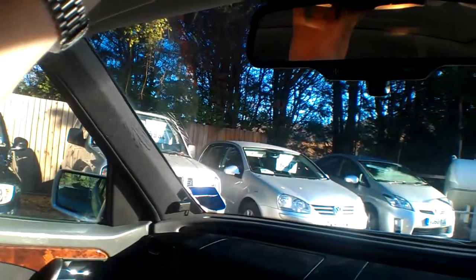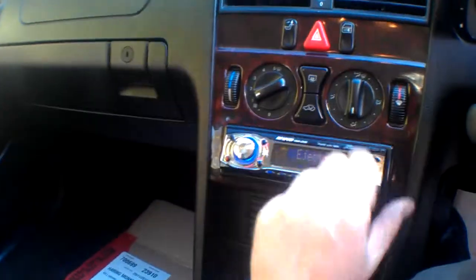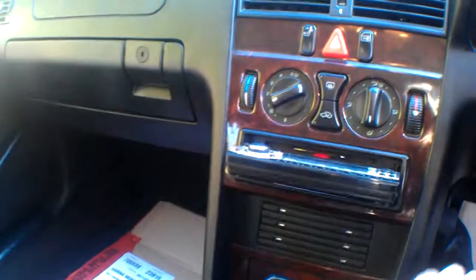Does the sunroof work? All the interior courtesy lights are working fine. Oh, look at that, sunroof works lovely. Okay. So we've got sunroof, but no air conditioning, which is no bad thing, because it's very, very unlikely to work at this sort of age. Lights in the glove compartment, a radio CD player, which looks rather special. What's it got then? Yeah, CD. Oh, there's another CD in there as well.